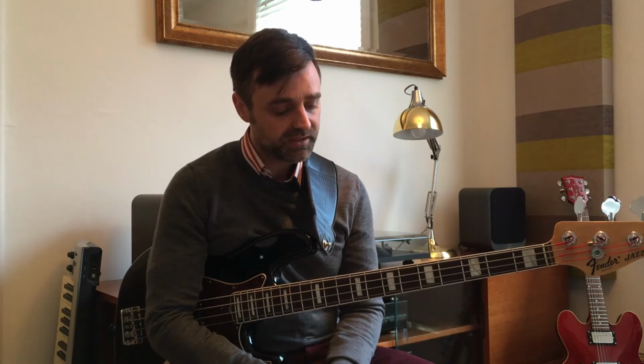as well as in notation. The melody is a really important part of the piece to learn, because it gives you a really good idea of how the piece is put together. It gives you great ideas for creating the bass line and using the correct notes of the bass line. And also, when you get to take your bass solo, referencing the melody is a really important thing to do.